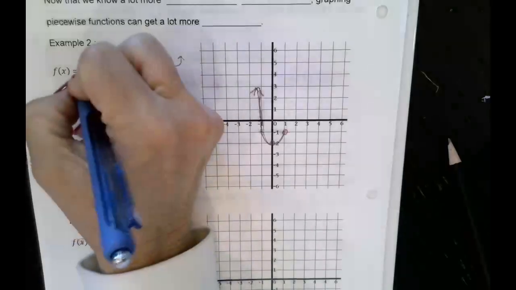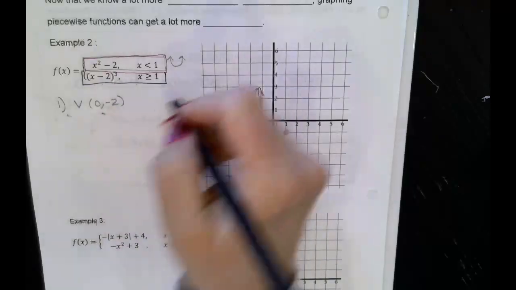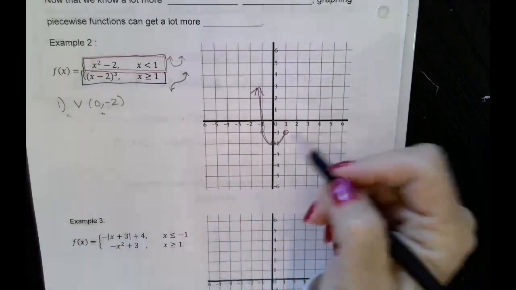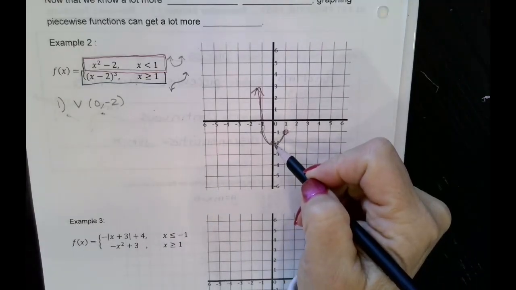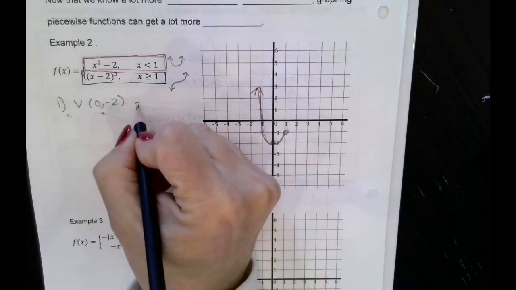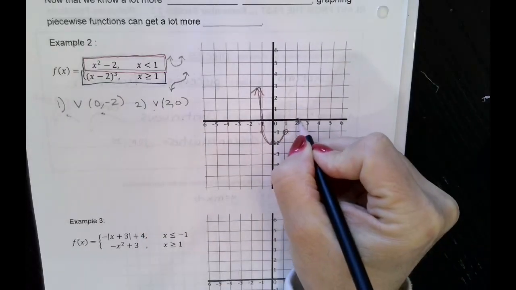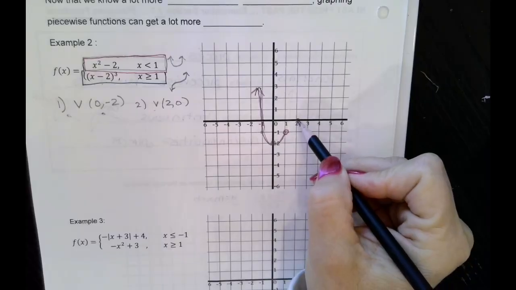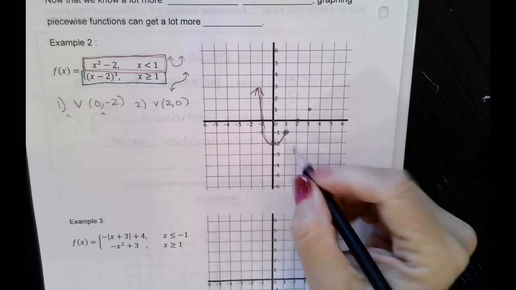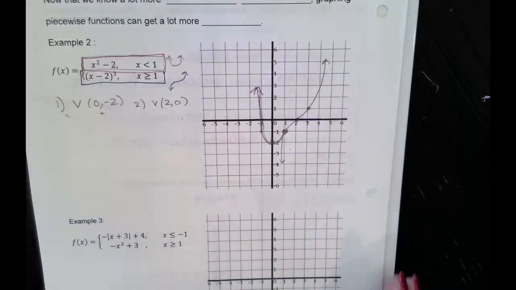All right, so now I'm going to make the second graph, this blue graph right here. And I know that this is cubic, and my cubic graph is going to look like that. So again, I'm going to go back over here and graph it. What I have here is that my vertex for my second graph is going to be at 2, 0. So 2, 0, here's my starting point. And what I know about a cubic graph is I'm going to include this point and this point. Okay, so my graph is going to look like this.